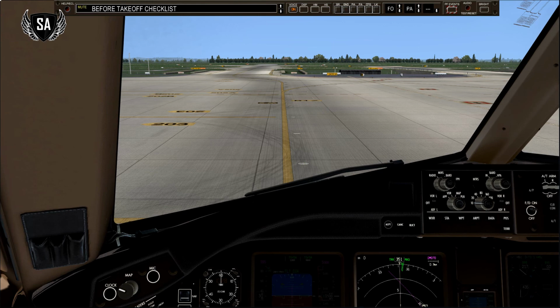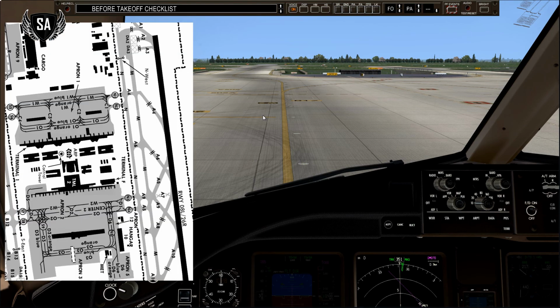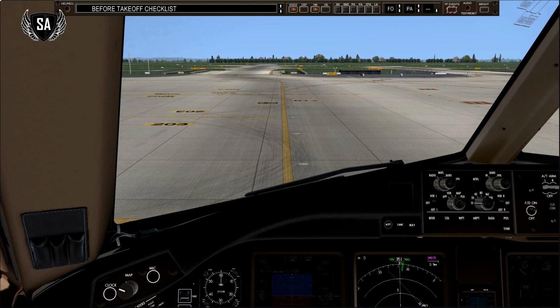Munich ground, United 988 is ready for taxi. United 988 taxi to enter November 3 via Whiskey 2. Taxi to November 3 via Whiskey 2, United 988 Heavy. Your cabin's ready. Clear left. Clear right. Cabin crew, take your seats.